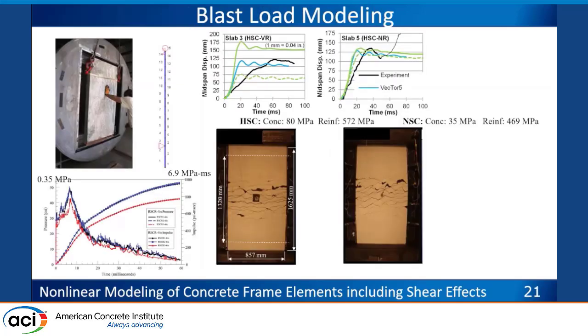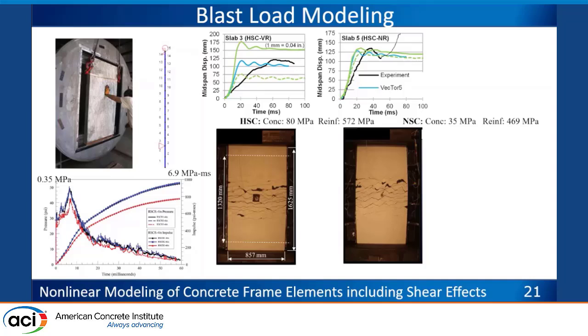Blast tests, the blue one is Vector 5, the green one comes from LS-DYNA. LS-DYNA has two concrete models. One is the concrete damage model, I think, which is the solid one. Sorry, I realize the legend is cut. The other one is the Winfrith model. So depending on which model you choose in LS-DYNA, you might get radically different responses. This is better. The LS-DYNA analysis is not something we did.